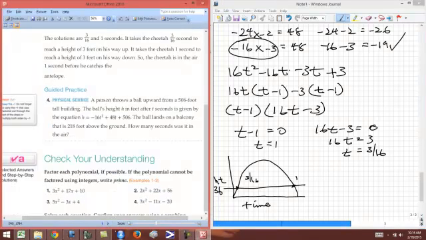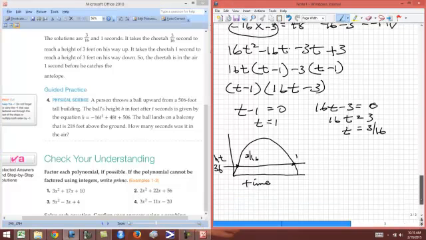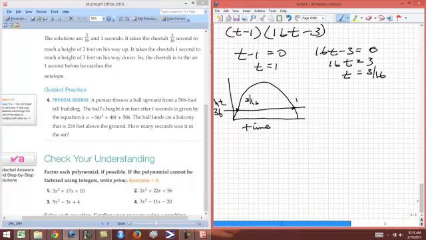So my guess is that he will probably reach the cheetah at 1 second rather than 3/16. Common sense would tell us that he jumps here, the cheetah or she, actually I think it's the females that do most of the hunting, males just sit around. Anyhow, probably at 1 second is where the poor antelope meets the cheetah.